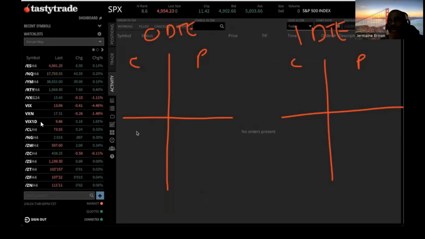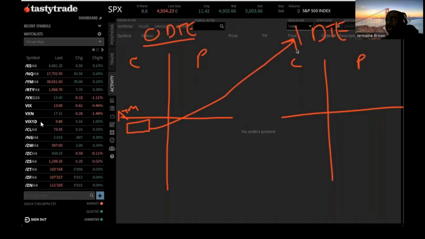So let's just say you had a position on the call side with 0 DTE going, and it was close to at the money, which is right here. And this is your position. If you're going to roll out, then that's moving from one expiration period, like this 0 DTE, to something later. So you're moving it to the 1 DTE. That is a roll out. And that's pretty traditional, right? The way we're going to teach you how to roll out is not traditional, but the concept of moving from one expiration period to a later expiration period is a roll out.